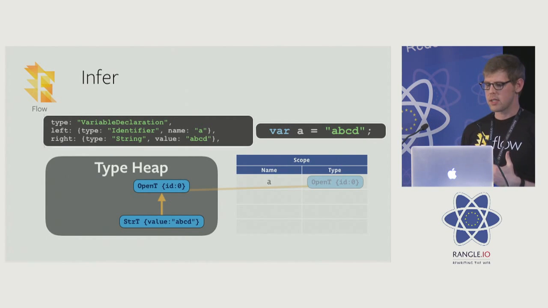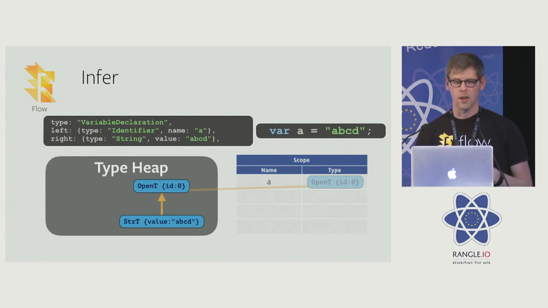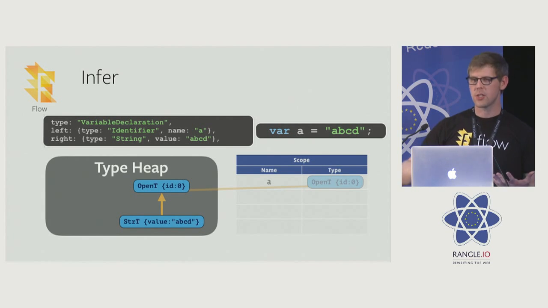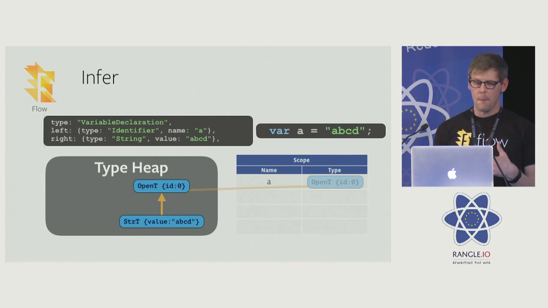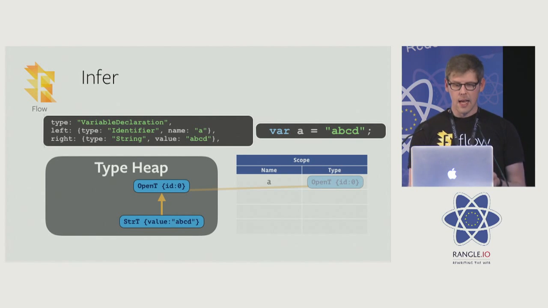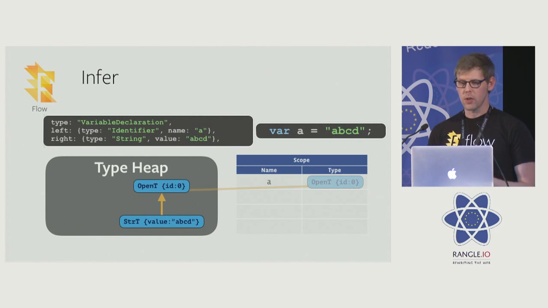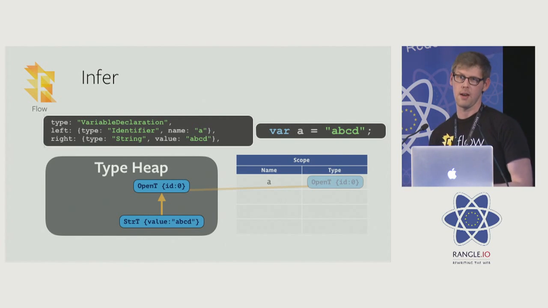Now here's where we start to see Flow differ from the way that a lot of type checkers work. There's a real history to type checking, and it has its roots in static languages, things like C and C++. And so because of that, there's sort of a traditional approach to how type checking works. And in that approach, typically your goal is to be as eager as possible to find out the type of a variable as quickly as you can.